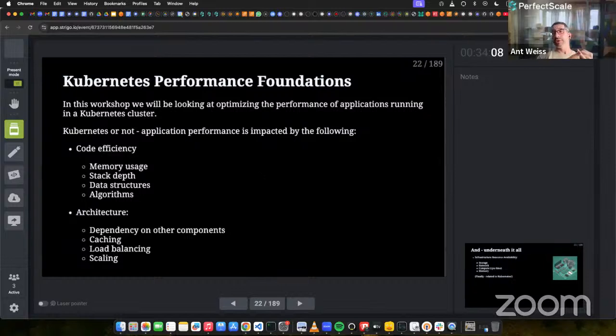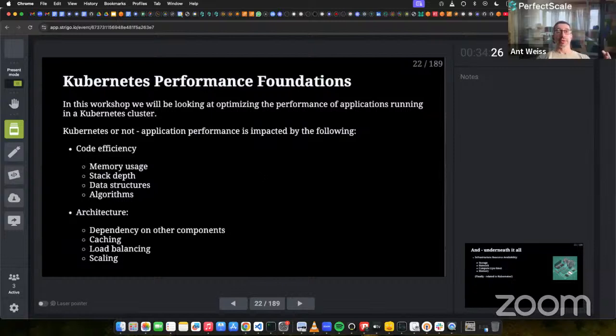And today we're usually talking about applications with pretty complex distributed architectures. So the architecture is also very important in optimizing the performance of the application.